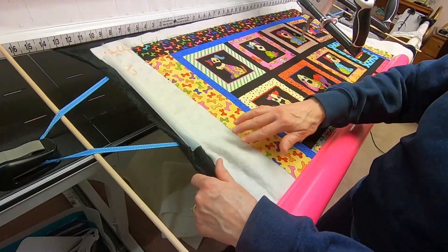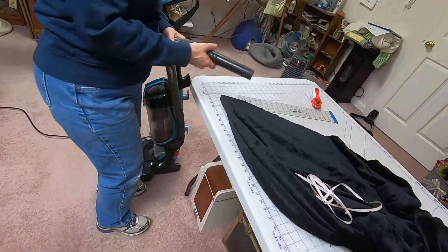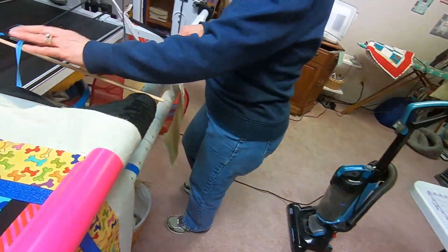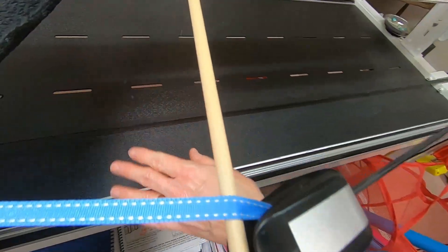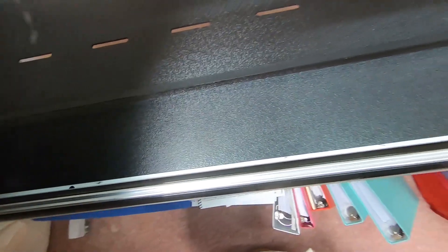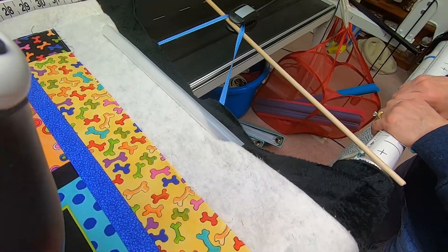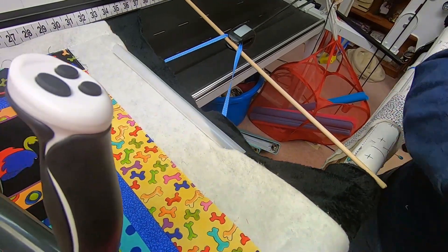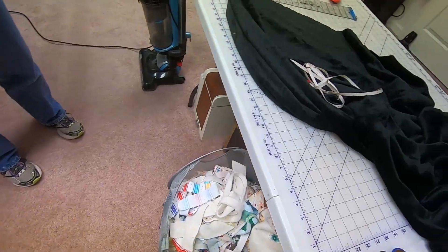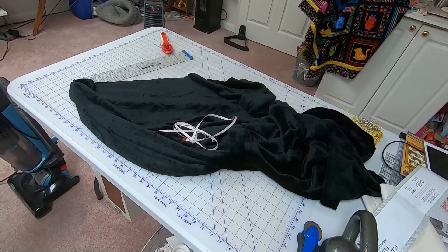You'll see other options online like putting down tape before cutting, but I found that just using the vacuum cleaner to suck up the edges works just fine. Doug can show you on the frame — there are no black fuzzies at all. If you're vacuuming the edge well, that takes them all and you won't have them getting all over your frame and quilt area. I hope you'll try minky sooner rather than later if you haven't already.